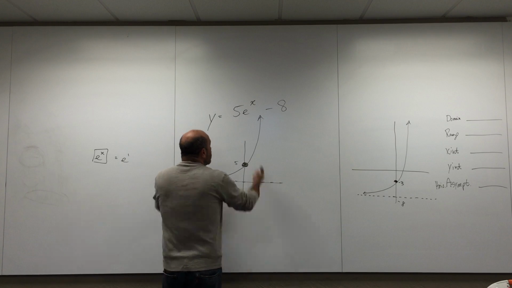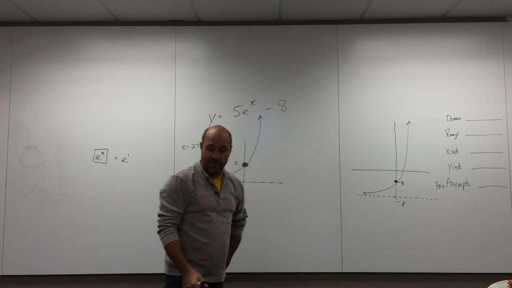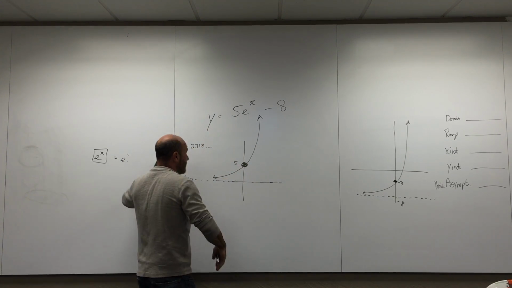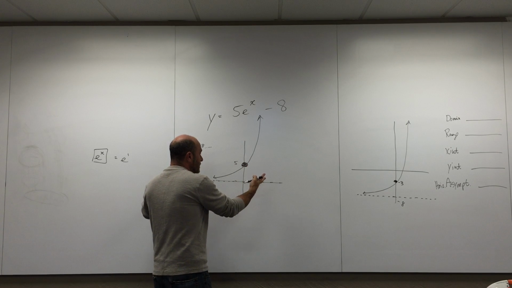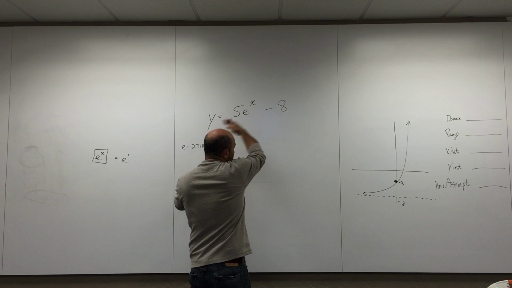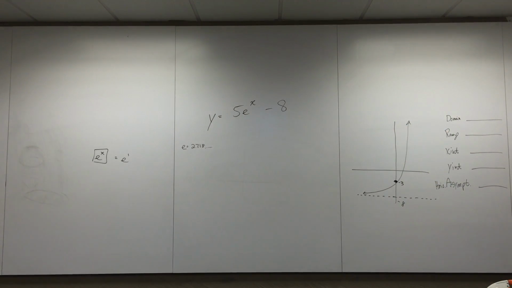So, what did we do? We took a look at this graph. We shifted it down 8. We got a great picture of it here. So let's try to answer these questions. I'll get rid of this picture. This is not the picture. It was the picture before you shifted it down 8. So there's the equation. There's the picture. We shifted it down. And now let's try to answer these questions.